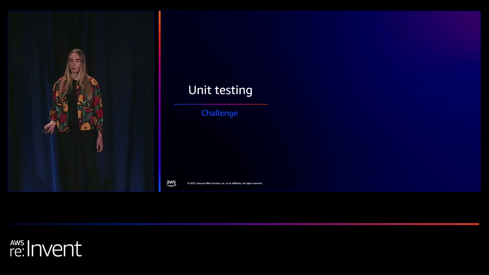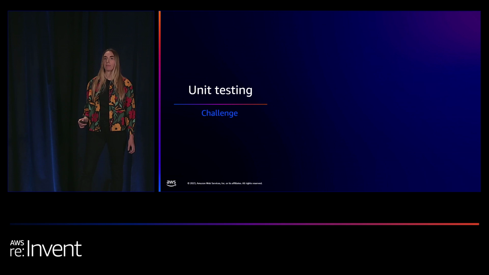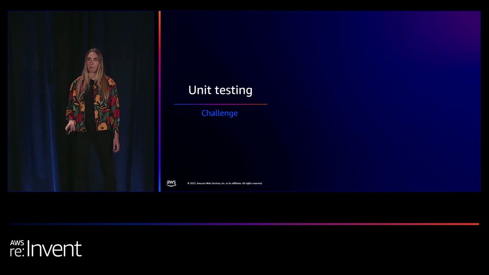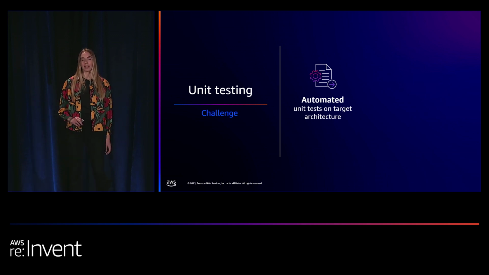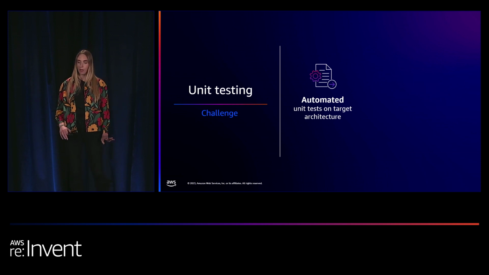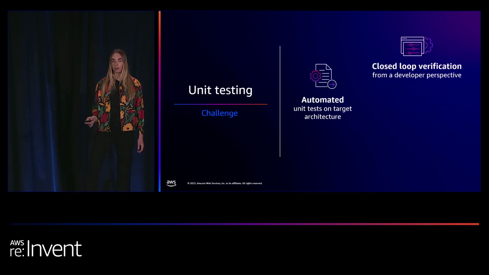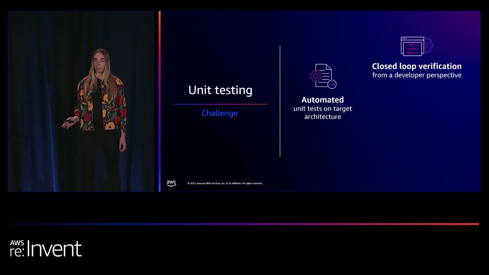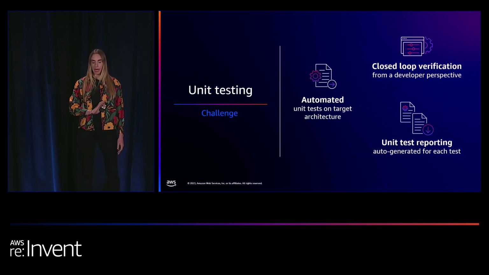So the last challenge we talked about was unit testing. How can I test my IoT product on target architecture without it being accessible? How do I make that happen, right? Again, they have this really cool automated unit test on target architecture already included in there for you. So they natively provide this mechanism called a package test, and it delivers these unit test results automatically after the test harness has been invoked. There's closed loop verification from a developer perspective. It's just a simple pass-fail. And there is, again, an auto-generated unit test reporting so that you can understand what happened through the p-test.